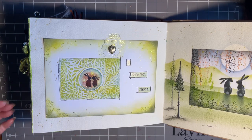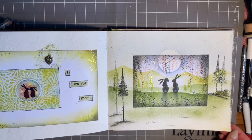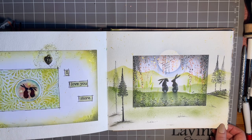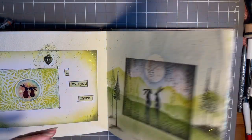So I love that. I have to say, I brought my mum to stay with us for a couple of days. She's having a bit of a rough time after we lost my dad last year, and she looked through my journal and she loved it, and she was asking me questions, and we must have spent an hour looking through it together and talking, and just the different things, and different pages actually brought back memories to her of places she'd been with my dad, things they'd done. So even that just made it so worthwhile for me. It was a very special time.